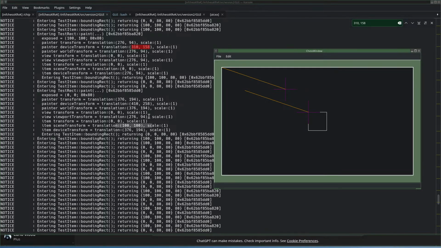That is kind of strange, and maybe I'm not understanding what the viewport is yet. And the painter transforms are probably better just ignored for now.